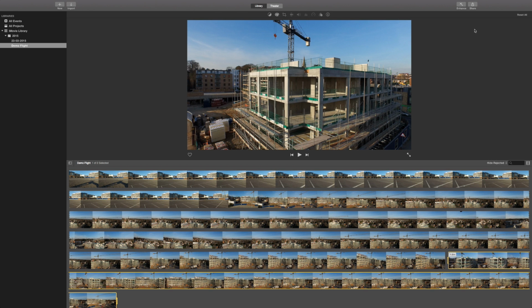So the original file you've copied in is still in the same state. It's not going to be deleted or erased or modified in any way, shape or form. It always makes a copy. So if you do mess this up, you can delete it. It won't delete the original file. You can then drag it back into iMovie and start again, basically. It's that simple. Once that timer has gone and all the clips are imported, you'll find iMovie will run quickly. iMovie will work brilliantly for you as long as you've got lots of RAM and lots of processing power in your Mac.